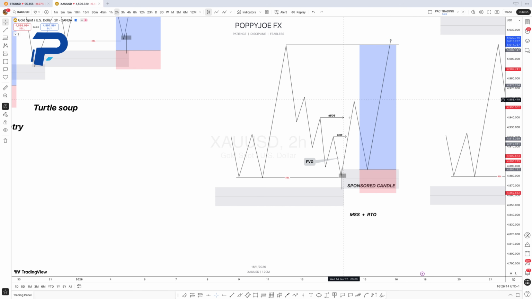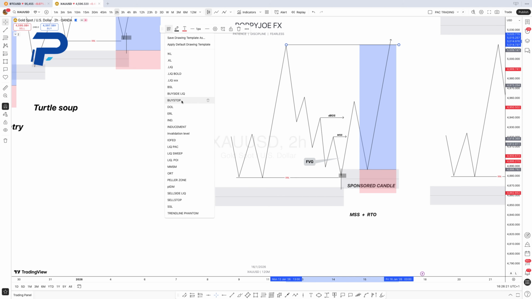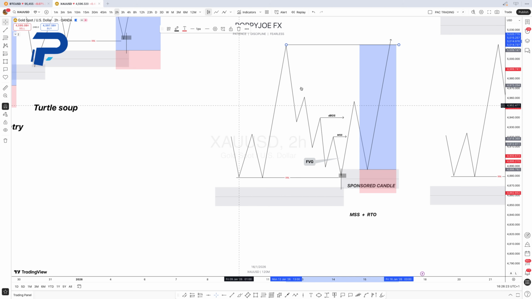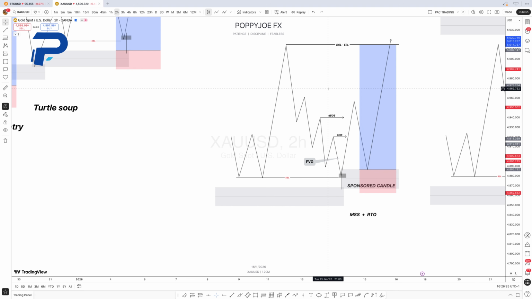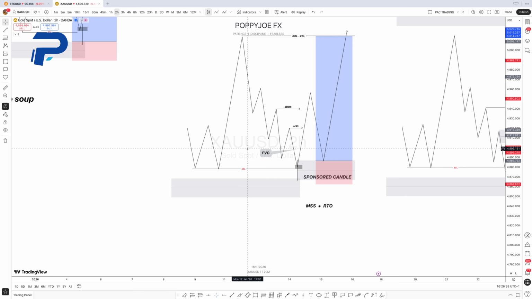So right here, you are going to enter from the sponsored candle to the target this time around. In this kind of entry, we call it the confirmation entry, or the conservative entry approach. So yeah, you're not just jumping immediately on the buy because it's going to die. You are jumping after seeing the reaction there and also seeing the change in structure. That is the one for the sponsored candle.